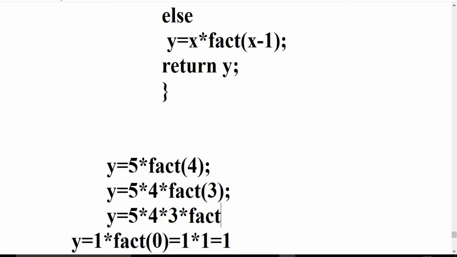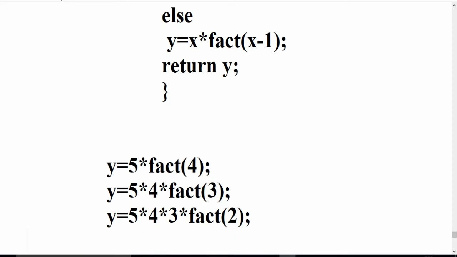Then again call this function with fact of 2. Next time, again x equivalent to 0? Condition false. Again y equivalent to, what? Already 5 is pushed into the stack memory, 4 is pushed, and then 3 is pushed into the stack memory. Now fact of 2 is pushed into the stack memory. Then fact of x minus 1, what is x minus 1? Fact of 1. Then again call this function.